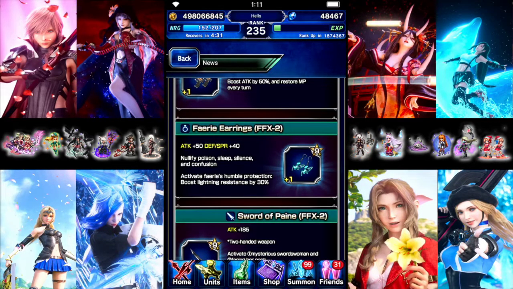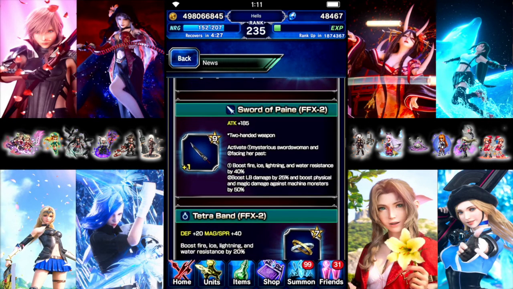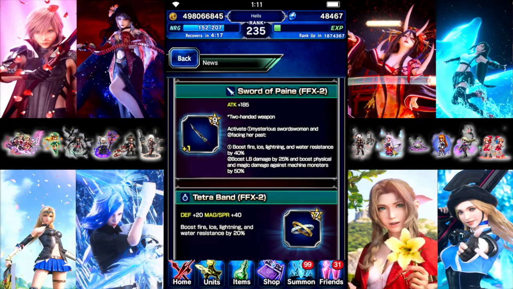Right now they're only defense and spirit. So that's actually really nice to see that. And then Sword of Paine, we can upgrade to a two-handed weapon, which is really nice. Right now it's only one-handed. And it also adds 25% limit damage and 50% machine killer. Right now it only has the resist on it.